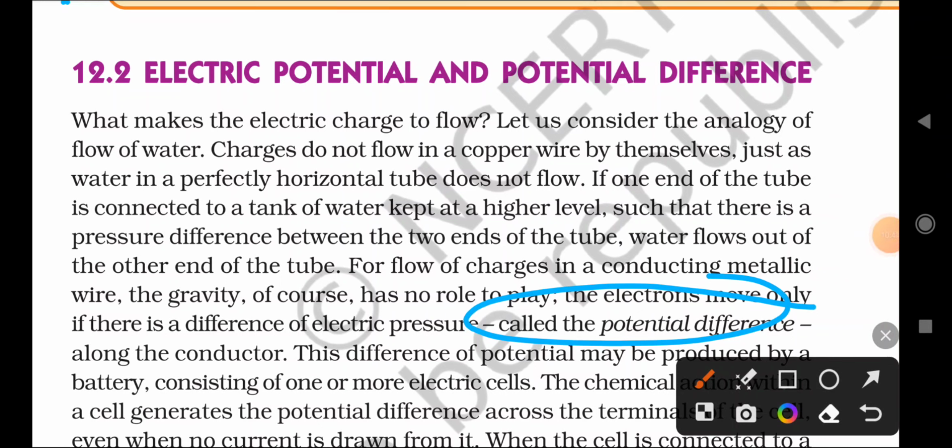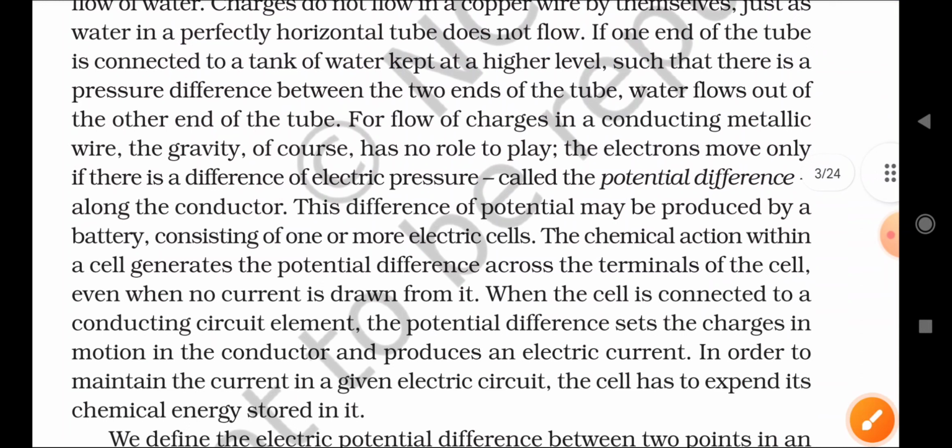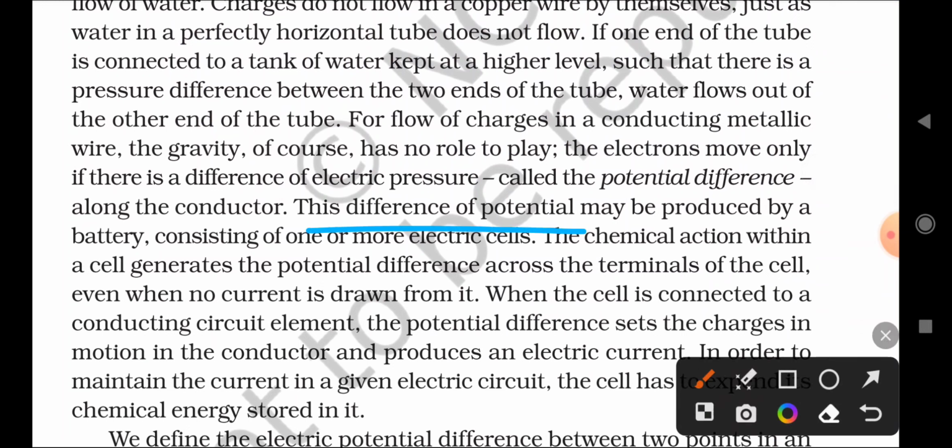Electrons move in a conductor of any wire, like copper or aluminum or any kind of wire we can take. In that, electrons can move only when we provide the potential energy. Without potential energy they cannot move. Remember that. With energy provided, they can move from one place to another. Remember that, right? So this potential may be produced by a battery.